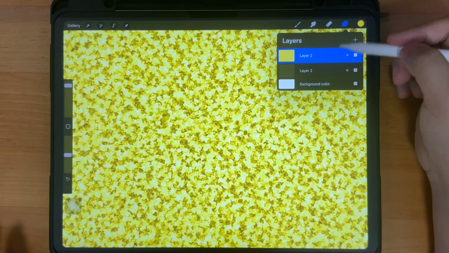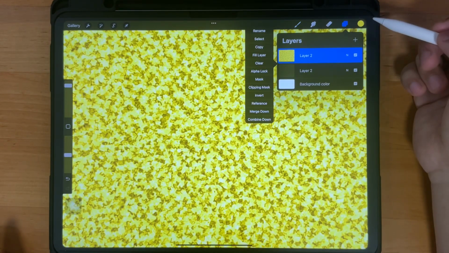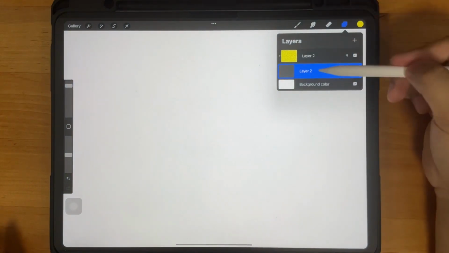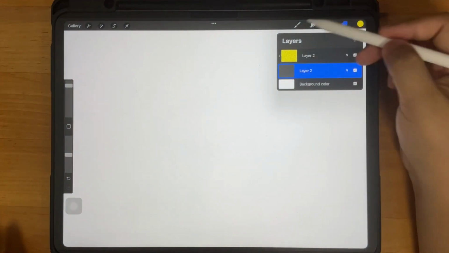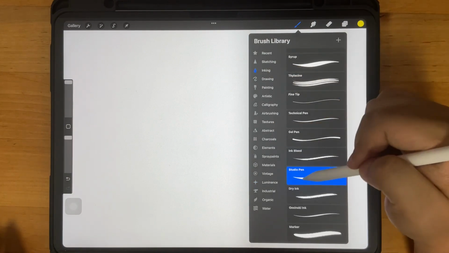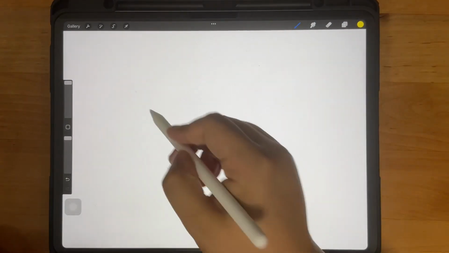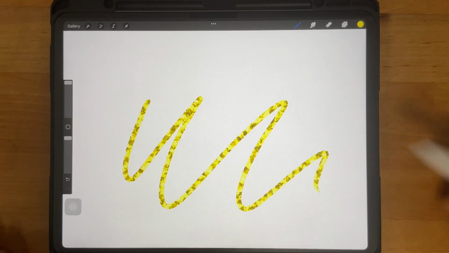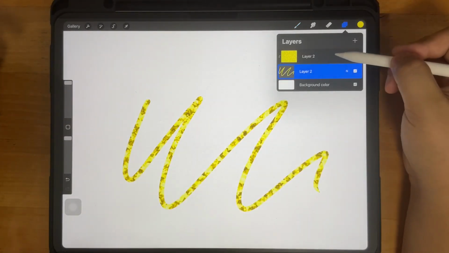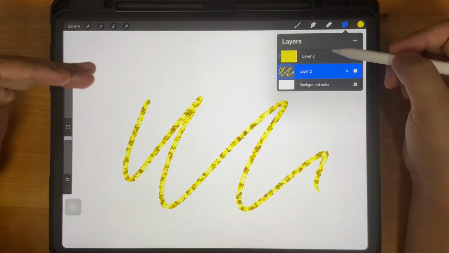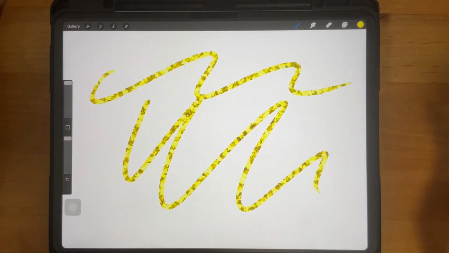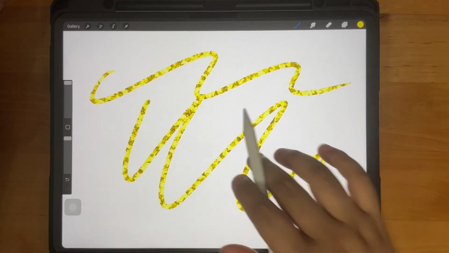Okay, so once you've done that, you can just add a clipping mask above the empty layer here, and then you can choose whatever brush that you want to do. So for example, studio pen. Let's try studio pen. So you draw, you have that specific texture that you used on the clipping mask. And remember, on the clipping mask you got some noise of a golden line, so you got something like this.